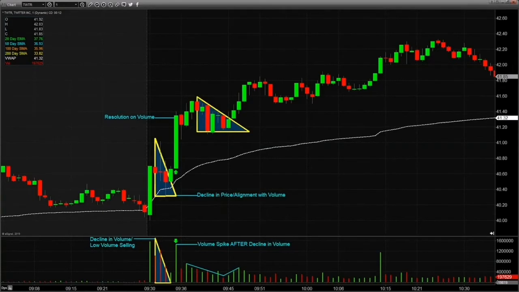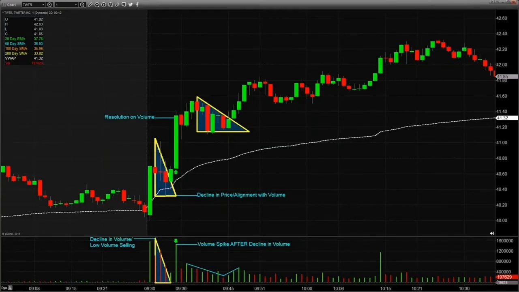And I want to be a part of it because the move is going to be real, or at least has a very high potential of being a real move that will continue. So as you can see, you have low volume on the pullback, and then you have a high volume resolution. That's going to tell you that this is the point in time where the move is ready to get started, or the best opportunity that you will have to get in the trade for continuation. All right, so that's all you want to look for: when you see a pullback occur, you just want to see that the selling on the pullback is less than the initial move up.